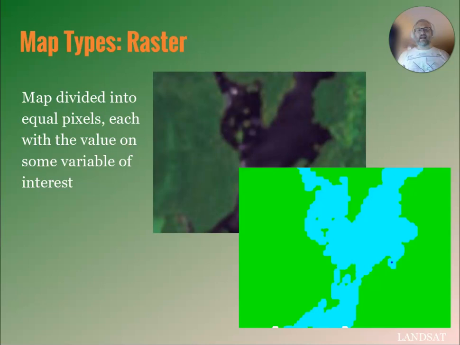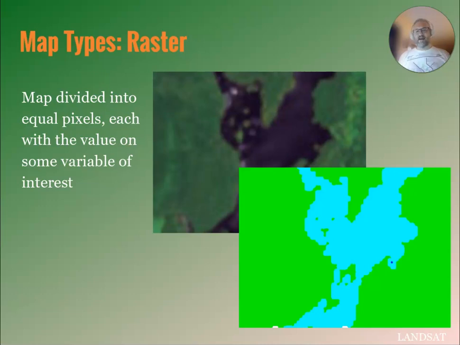So we could take that and go from each pixel showing some color that was the color of the land there and say, well, if it's a greener color, we're going to just call it land. If it's a bluer or blacker color, we're going to call it water. And so we can turn it into this binary thing, land versus water. And that's what I've done in the second picture there.